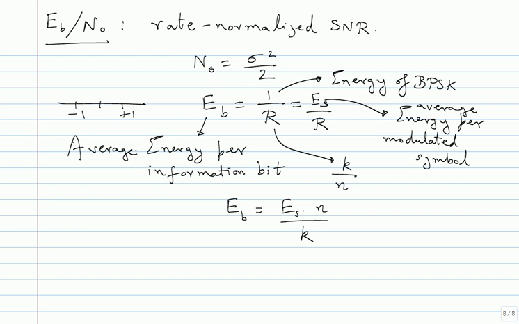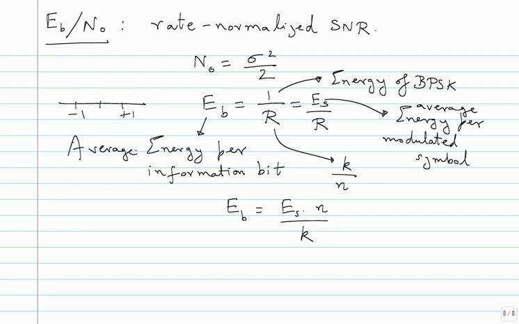If I compare a coded system and an uncoded system with respect to EB over N naught, it is a fair comparison. If I compare with SNR, it is not a fair comparison because I'm not accounting for energy per information bit. As long as I account for energy per information bit, I'm doing a fair comparison. Whether I do rate half or rate one, as long as I account for the energy I'm spending per information bit, it's a fair comparison. There's also another way of thinking about it. You might say, just because I'm doing rate half, I will have to transmit slower, right? If my channel clock is fixed, if I do rate half, I can only achieve half of that.